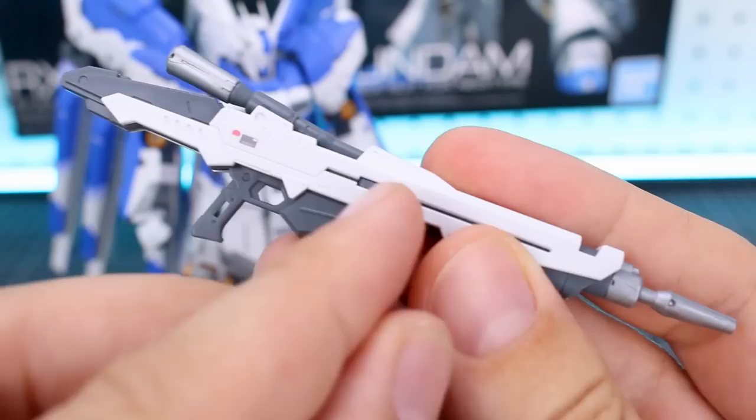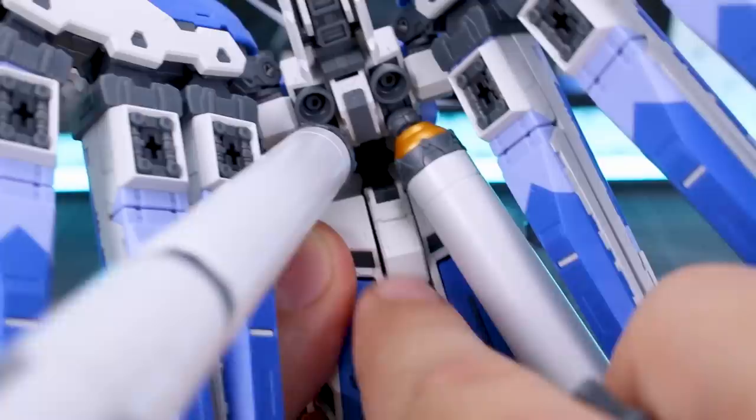You can store this on the kit too by flipping out this little tab here on the side. And if you move all the backpack parts out of the way, here on the back skirt there's a little panel. You slide this down, and you can plug the rifle onto there for storage right there.